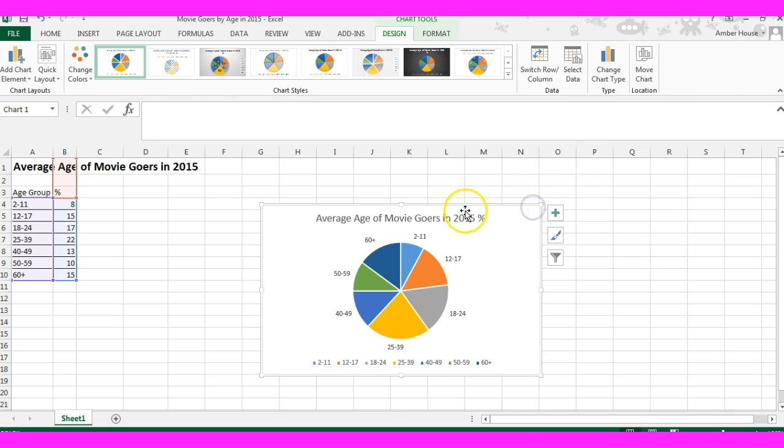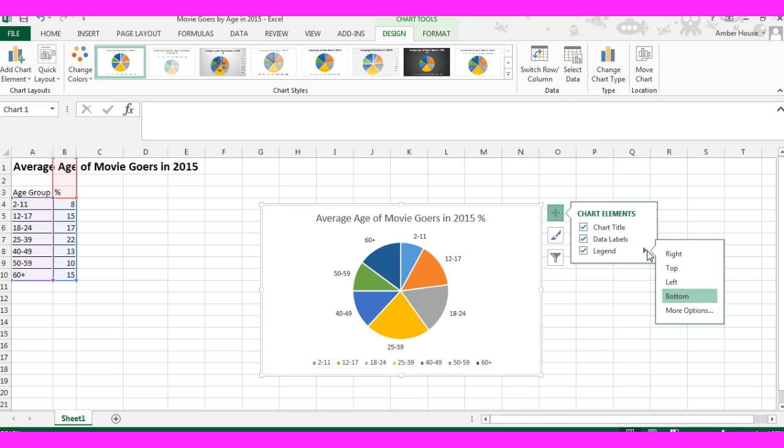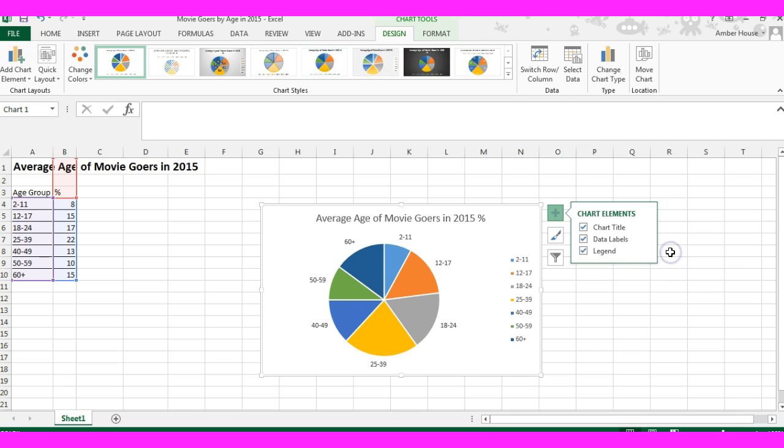So when you have the chart clicked, and when I say chart, I mean the entire thing. Remember, this is the graph part. The whole caboodle is the chart. So we're going to click the plus sign. We're going to scroll over to legend. Don't click anything yet. I'm going to scroll over to this little drop down arrow, and I'm going to change the location to the right. I think that looks better over there.